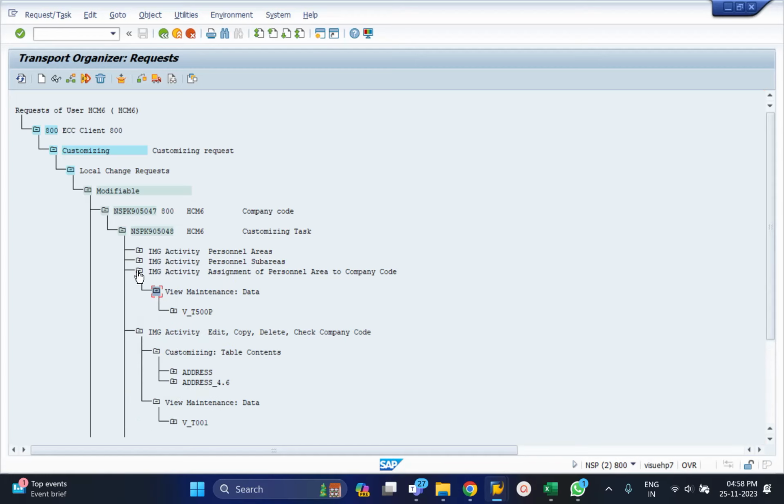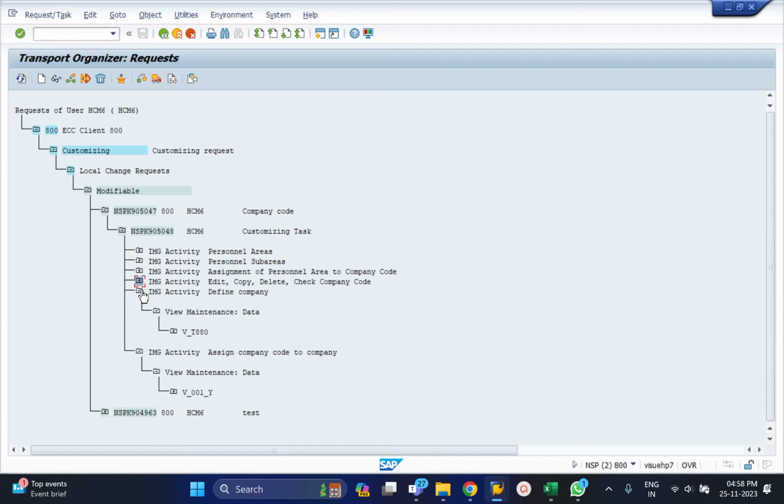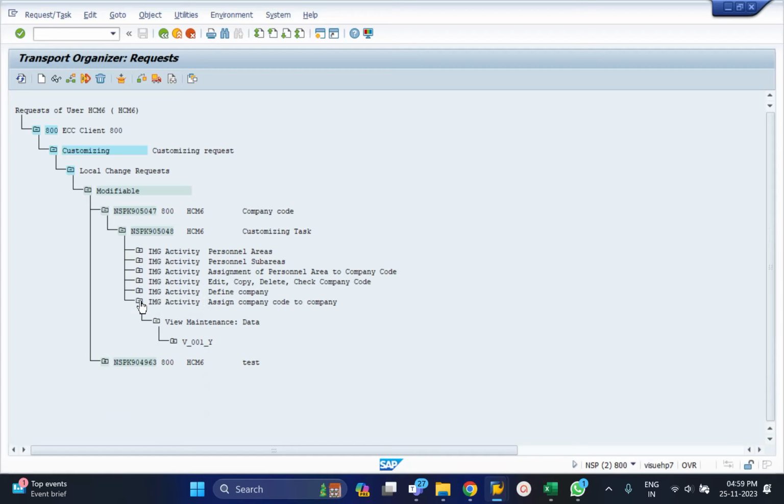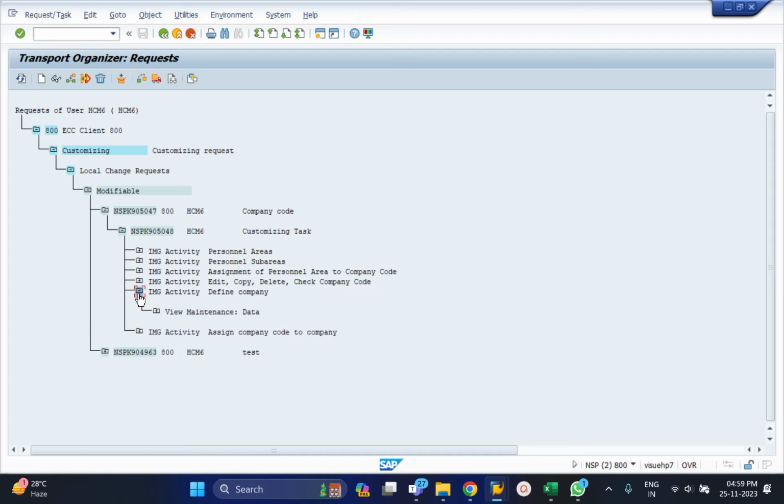Once you start creating and using these tables, you will remember them by default. You don't have to memorize them. You will automatically remember the table details. That comes with practice. There is an option where you can check the details directly in tables without going to the SPRO path. How can I check? I'll give you an example.